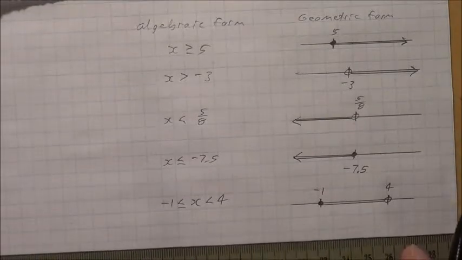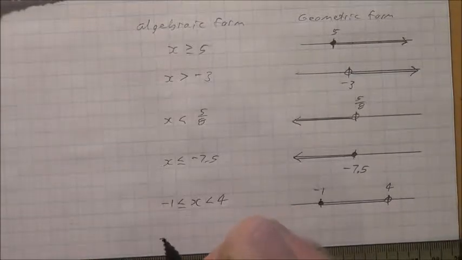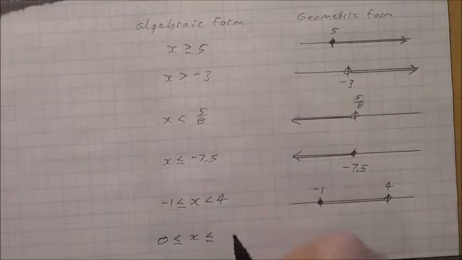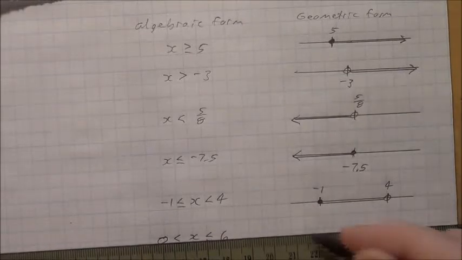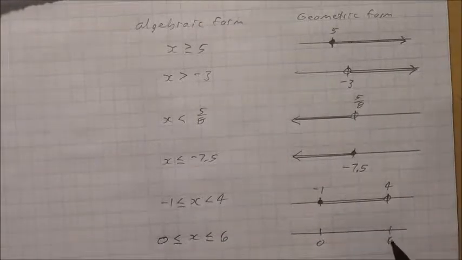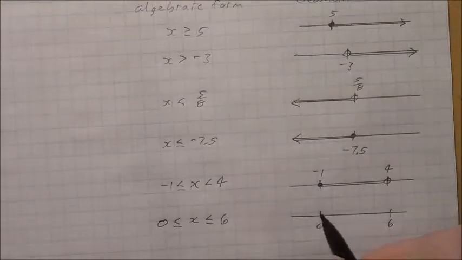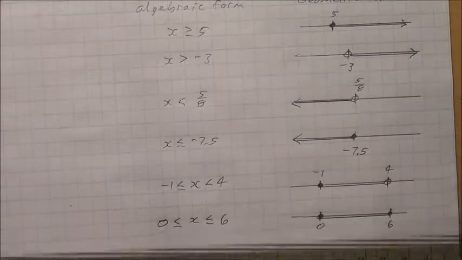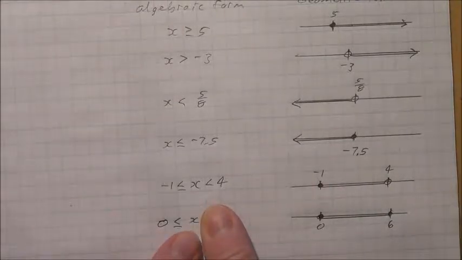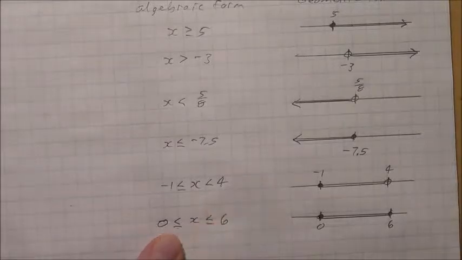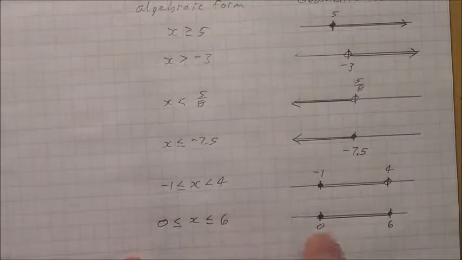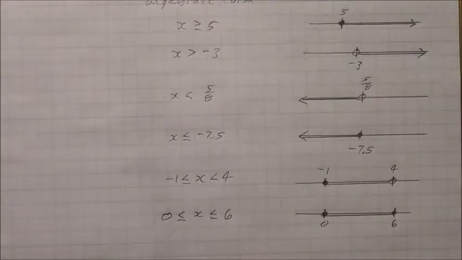And then of course we could have variations of those. It doesn't even have to be negative, let's say 0 less than or equal to x less than or equal to 6. So then we'd have 0, we have 6, and because of the less than or equal to, there's a closed dot on both of these endpoints, and the value of x is somewhere in between. So 0 is less than or equal to x, which means x is greater than 0 or possibly equal to it, and x is also less than or equal to 6. So it could be equal to 6 or less than. That just means that x is between those two values. Okay, so that's just showing us about intervals that we've probably discussed in the past.